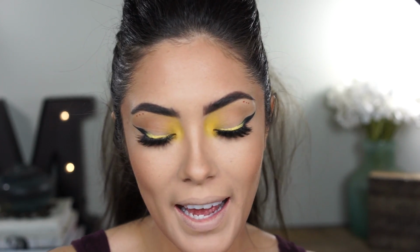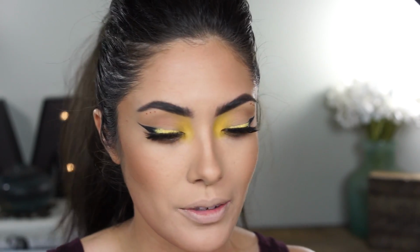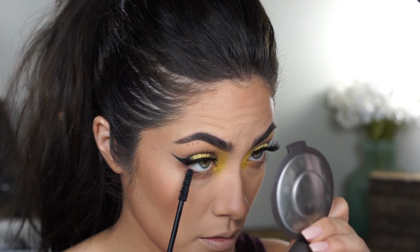And while I'm at it with the eyes, I'm just gonna apply some mascara to my lower lashes and then finish off the rest of the face. So just a couple more steps and I'm done.